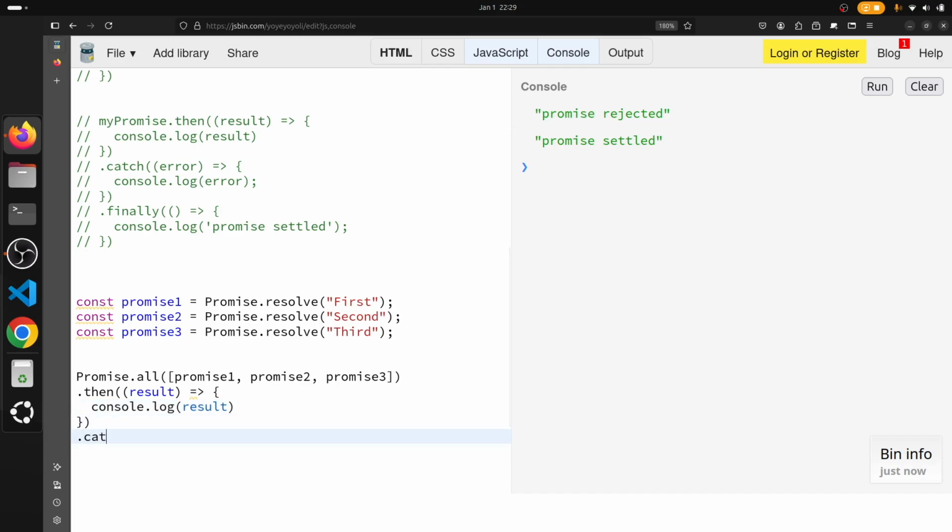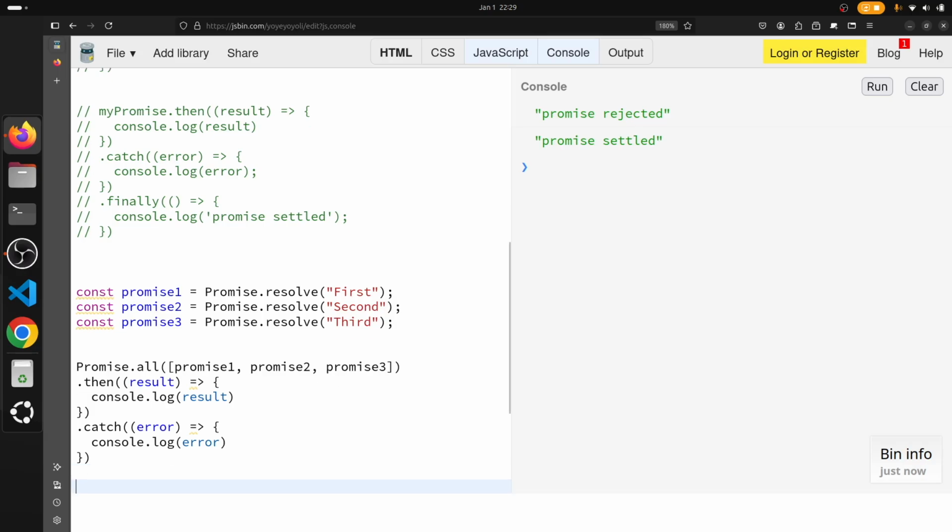And then catch. If we get an error, I mean in this case we resolved it so we will not get an error, but yeah, let's add console.log error. So let's save this, clear, and run.